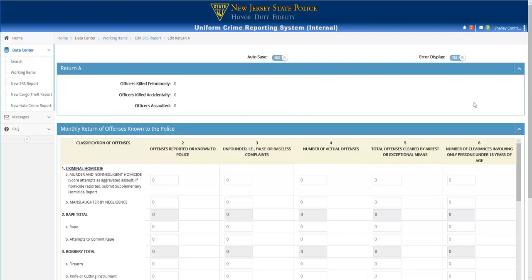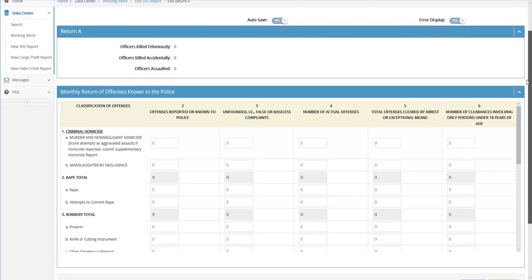Just so you know, errors are ones that you definitely need to correct first before you submit your information. Also, if you do receive warnings, those are explanations, and they aren't necessarily ones that you absolutely have to correct, but they are warnings for you to take a look at and just verify. But errors you must correct before continuing on in your submission. So the error display toggle switch set to yes is a very helpful way of keeping track of areas that you still need to refine as you set up your SRS report.